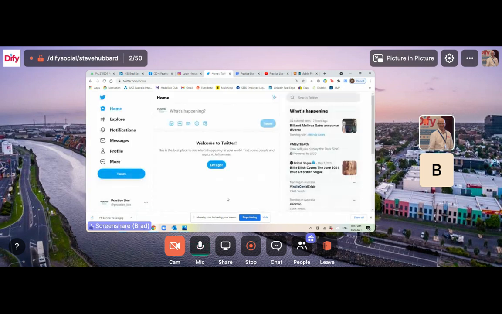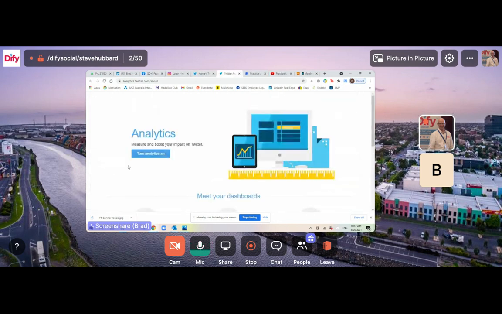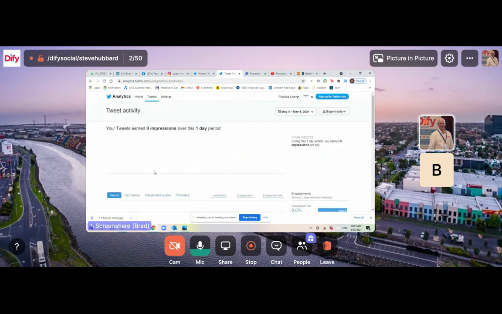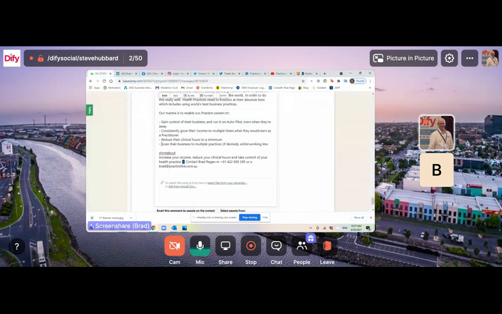Yep. And then what I'll do so that I remember is if you just go where it says more under profile on the left-hand side, get you to actually click on analytics. Just we'll turn them on and turn on analytics. And then what you can do is just copy that link up above so that we know we've turned it on. Copy this? Yeah. Just as I said, we know we've turned it on.